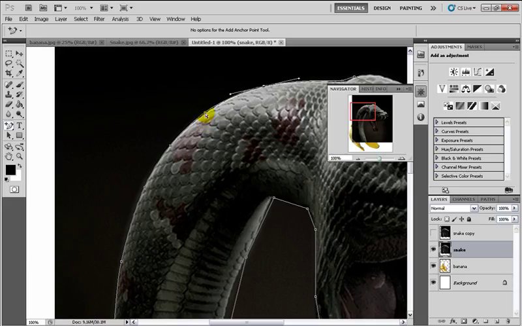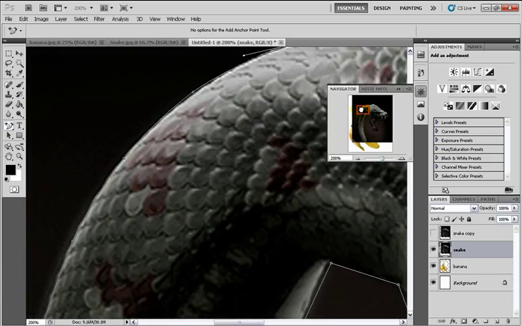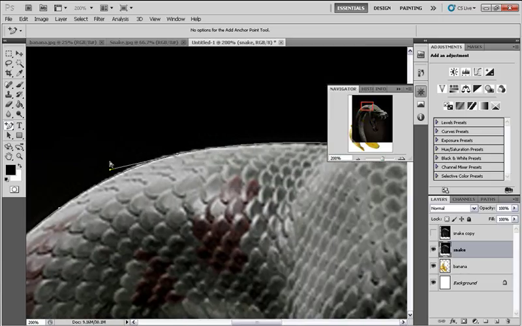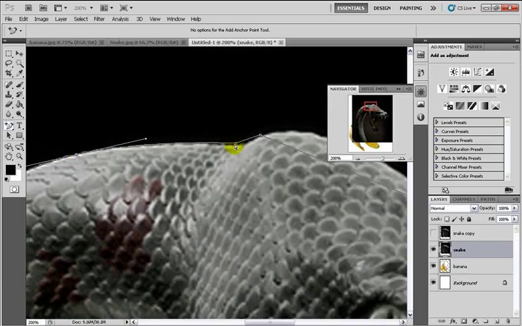This one's a little bit high, see that? It's a little outside, so we'd have a little black show up here of the background. We don't want that, so I'm going to pull that down until it just touches the snake right here. Even this one is a little close, so I'm going to move that up just a little bit. There we go. And this anchor is a little bit high, so I'm going to put that. If you cut off a tiny little sliver of the snake, it doesn't really matter, so don't worry about that.